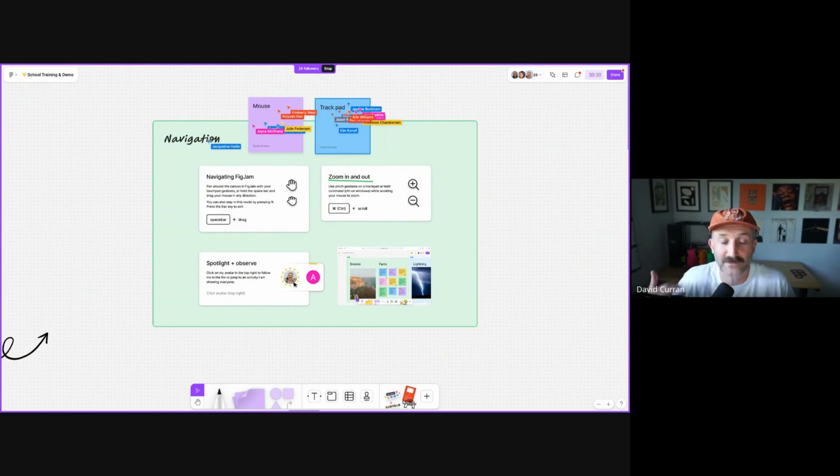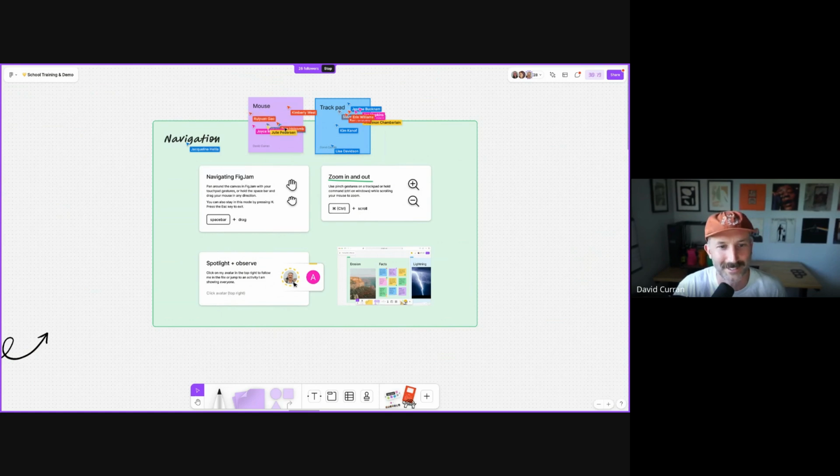Now, this is really nice for me. Imagine you're a teacher. You want to get a quick pulse check on how kids are feeling or what tooling they're using. I can do that right away in FigJam because I can see your cursors. Just a pro tip, you can't see the name on your cursor, but you see everyone else's names, by the way. Okay, so for our mouse folks, go and do a little dance over here. Grab your mouse and go ahead and shake it around.